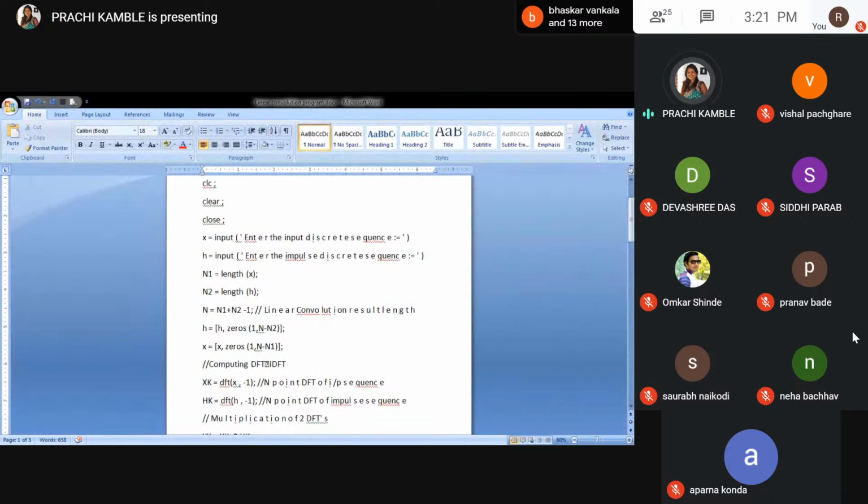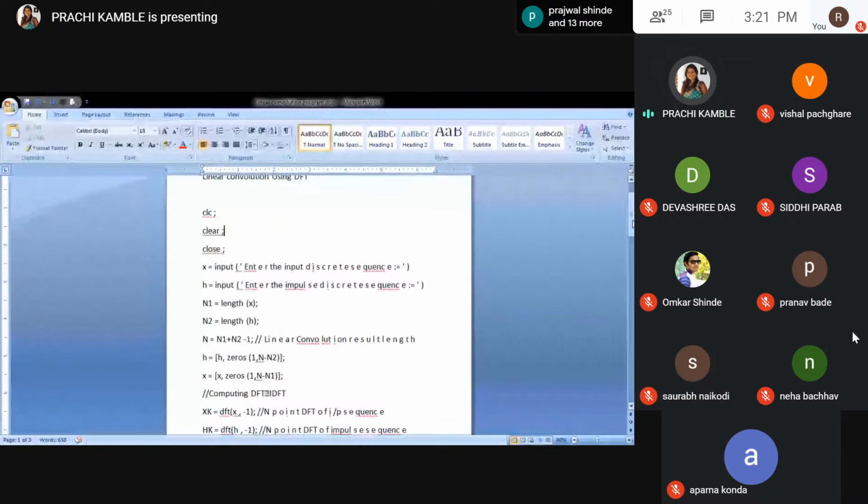So it is visible to all. It is somewhat like your MATLAB programming. I think till now you have understood the difference between Scilab programming and MATLAB programming, so I'm not going to discuss that. Also, you know that Scilab is a free version and MATLAB you need to pay for.